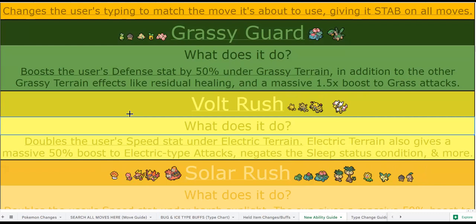In hindsight, I could switch Harvest and Grassy Guard. I could switch those around. So you have Solar Rush and Grassy Guard on Executor, and then Harvest and Regenerator. But yeah, that would make a lot more sense. But I already made the whole video for Executor. I don't want to redo it. It's whatever. I'll just leave it as it is.